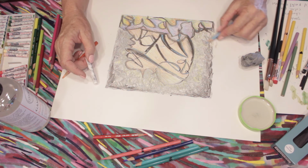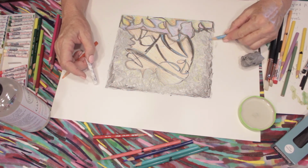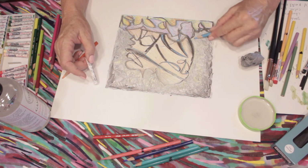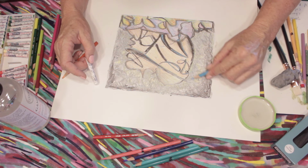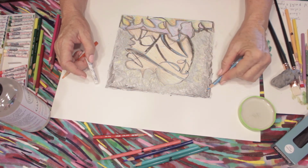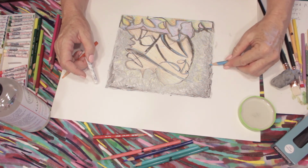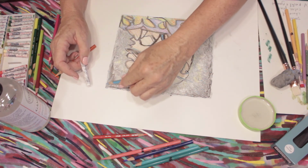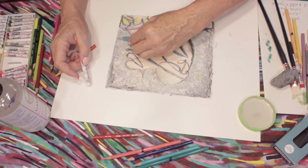And going quickly like this, you don't have to draw quickly like this, but you can. Sometimes drawing really fast makes you make really fast decisions, or just decisions that don't even seem like decisions at all, because there's things that you're just doing. You're not thinking about it, you're just doing it. I'm going to pull some of this to the edge here where I have some white.